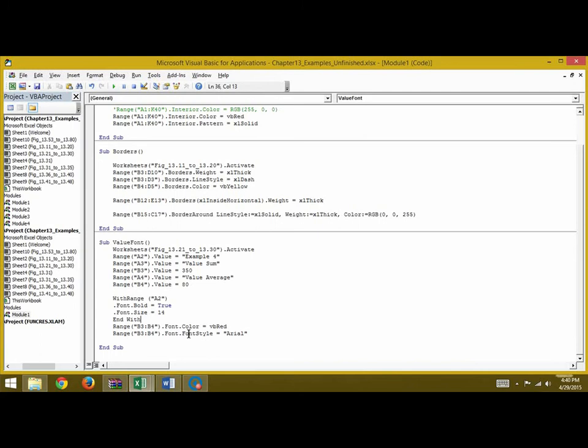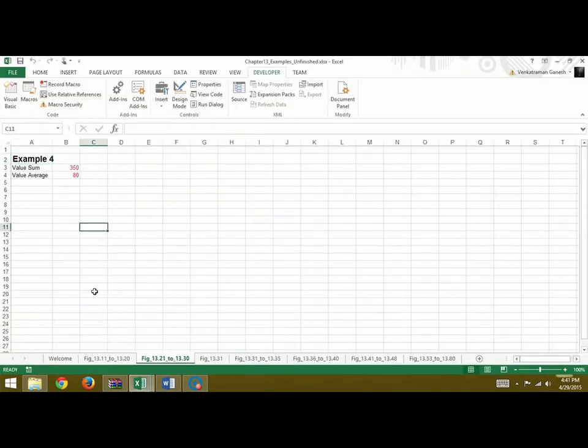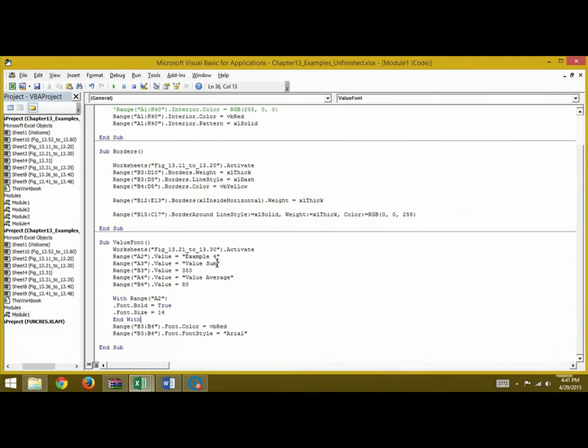and then you can write for the other ranges. So if you don't want to keep mentioning it all the time, suppose these ranges were for the same cells, we would have just written with range and then ended the with, instead of writing range all the time. But since we're using for different cells, we can write it. So let's see if it works for this. And it works fine. So it just saves time and you don't have to keep writing it all the time.